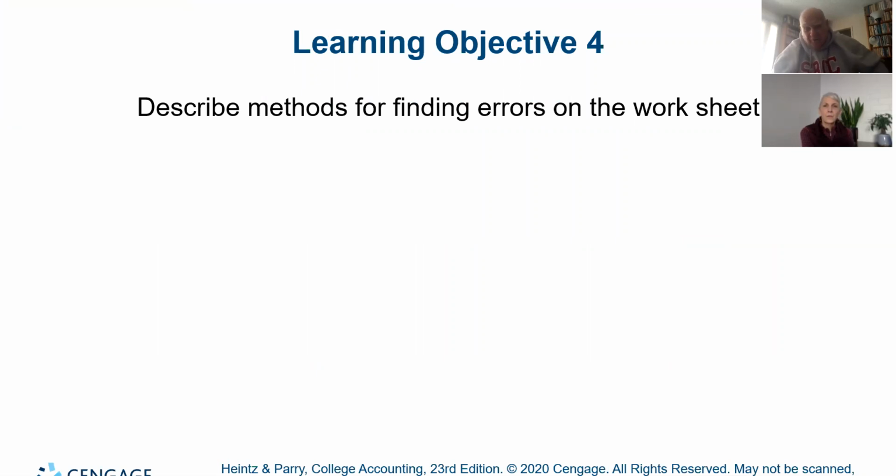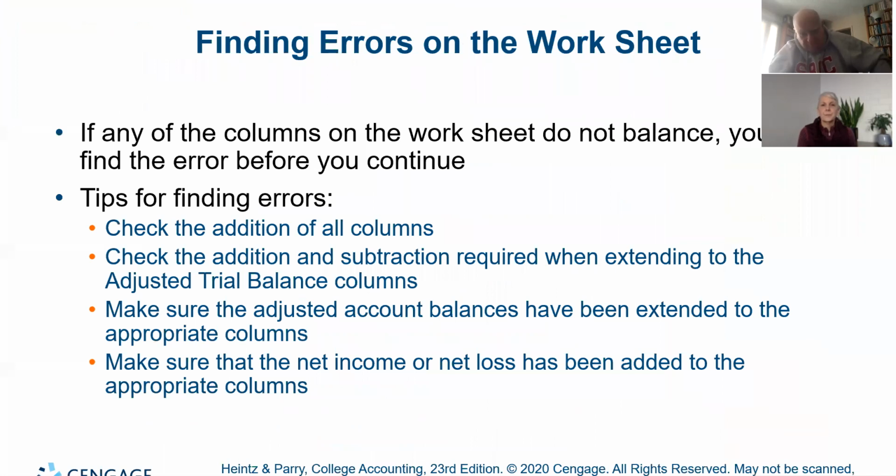Here we go. Talking about finding errors. Don't make errors, right? This here, I'll just talk about this for a moment. Certain things: check the addition, check your numbers, make sure you put it in. Make sure the net income has been added. Obviously, all they're saying here is review your work, right?